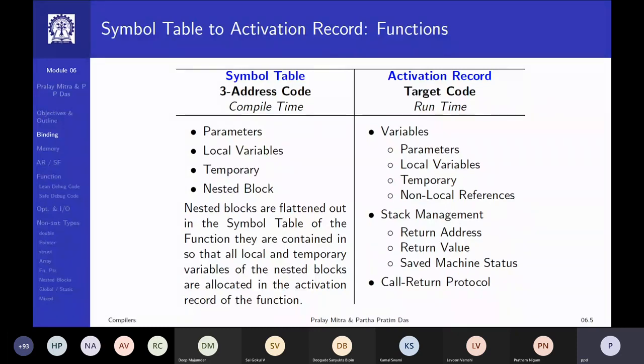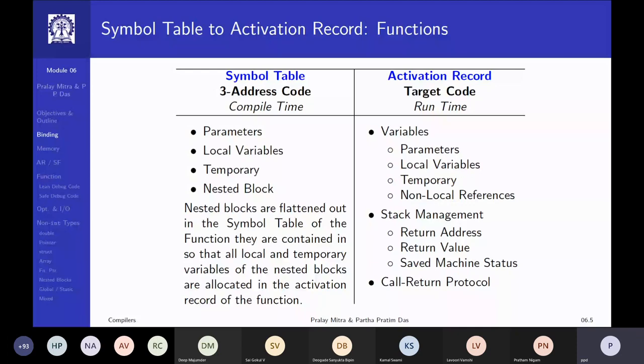Now, in this connection, let me reiterate 4 terms related to symbols. One is that a symbol is declared, or more commonly, a variable is declared. So I write int x, that is a declaration for x.